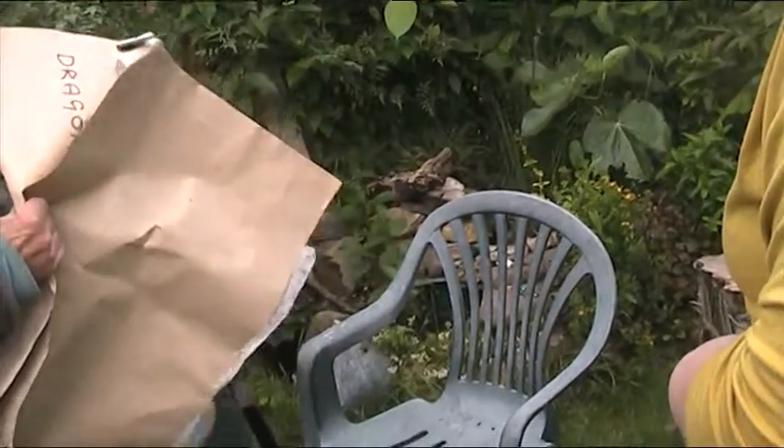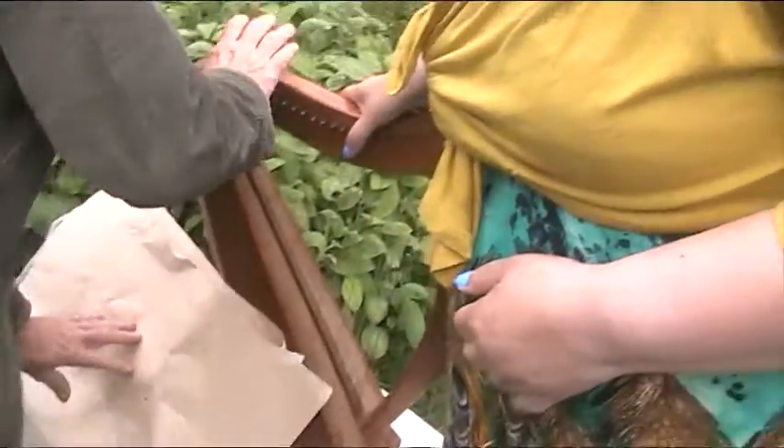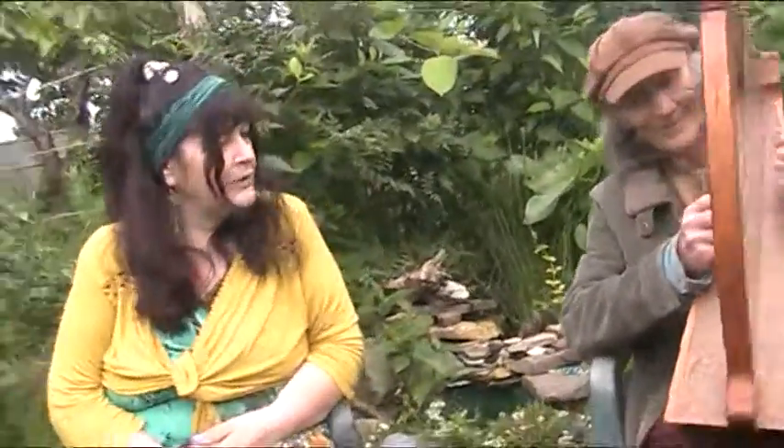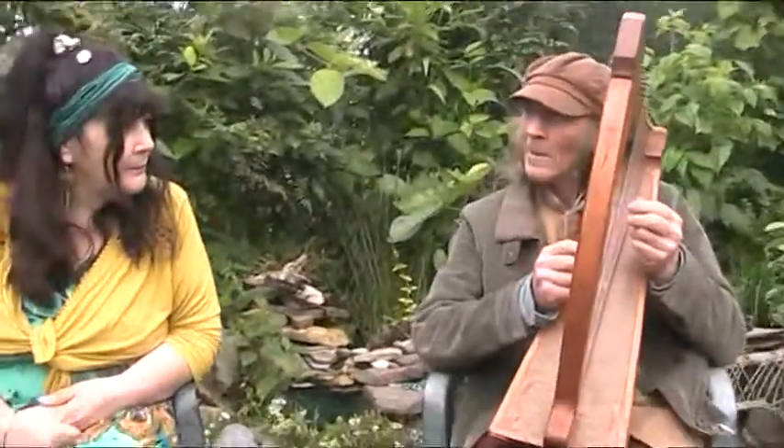You also play this, don't you? I do, just a little bit. Could you play a little tune? I'd be happy to. This is Seamus Joy playing his harp — the type of harp is called a clairseach. I would call it a minstrel harp, but its proper name is a clairseach.